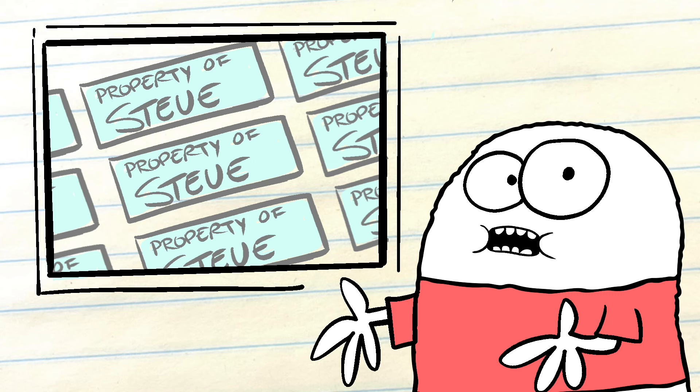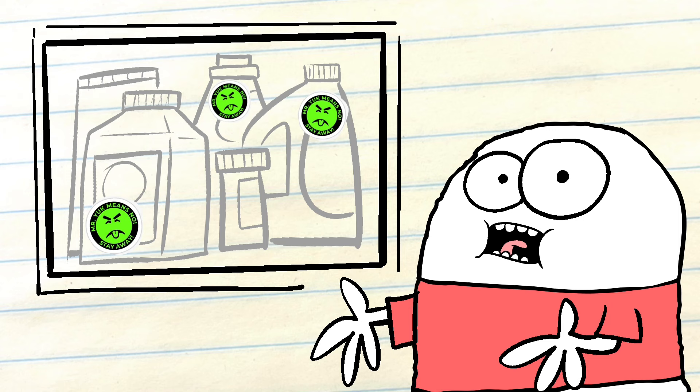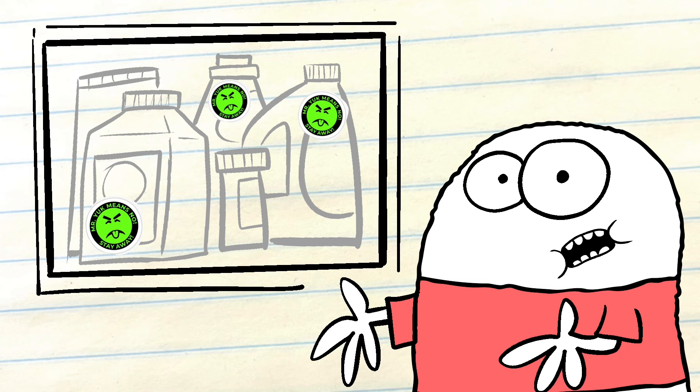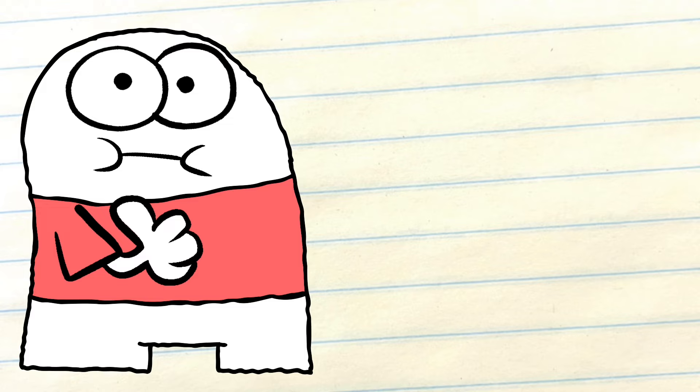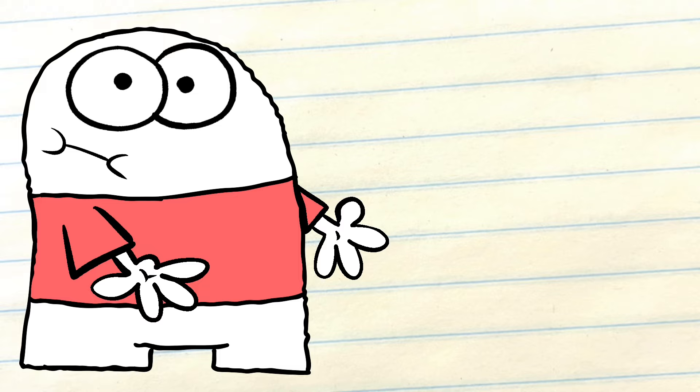My grandma had given me some property of Steve stickers. Those went into the book. We had a collection of Mr. Yuck stickers. These were stickers you put on poisonous items around the house to keep kids from tasting them or trying them. Anyways, those also went into the sticker book. Anywhere I could find a sticker, I grabbed it and put it into the book. I tracked down every sticker I could get my grubby kid hands on until I completed my masterpiece. A sticker book unlike any other book ever created. It was time for show and tell.